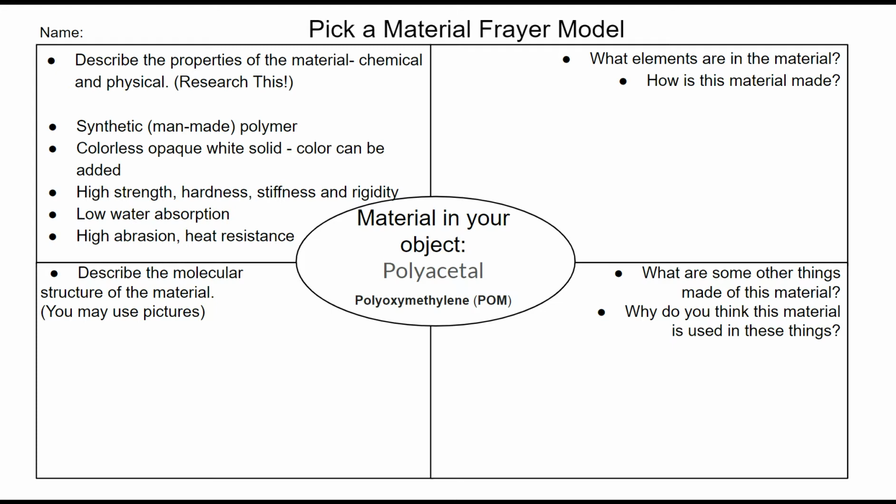As I read, it said that it has low water absorption, so it won't take in water. It can take high abrasion, abrasion meaning it can take a lot of wear and tear, which is what we want in our hairbrush. And it's heat resistant. Okay, cool. So take a minute now to look up the material that you chose that you're going to be researching and come up with some of the properties of that material. Do that now.